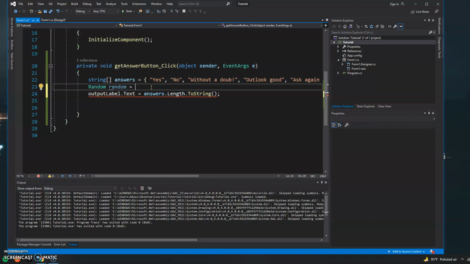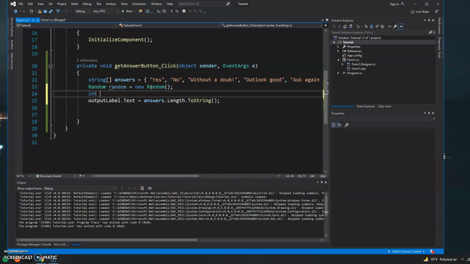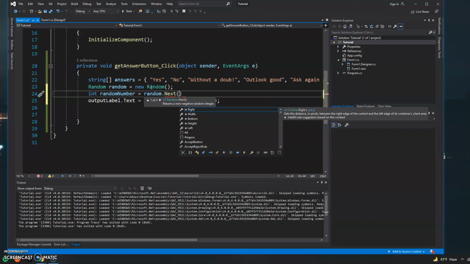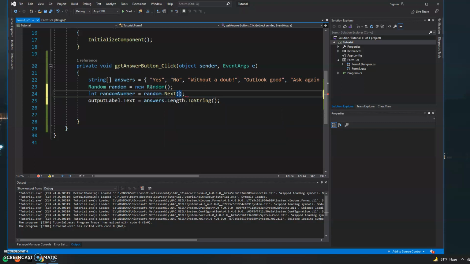And then the equals is going to be new Random, because it's a new random object. And then if we want to grab a random number, we're going to use the Next function, and it takes 2 parameters, just like we did in the last video. Let's do 0 because we know that arrays start at 0, and then the max amount will be answers.length.